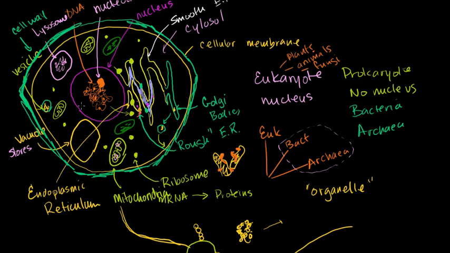And then to actually give the cell its structure, you have these things called microfilaments, or sometimes actin filaments. These are little pipes that go throughout the cell, and they help give the cell its structure in 3 dimensions. They can also participate in things moving around within the cell, or even the cell moving around itself.